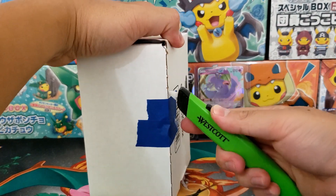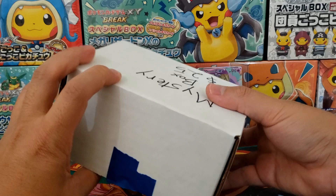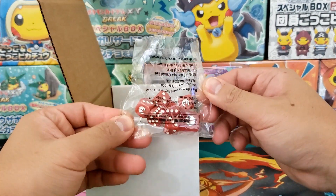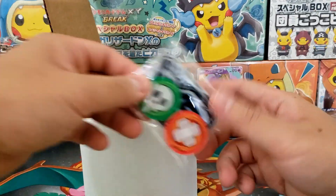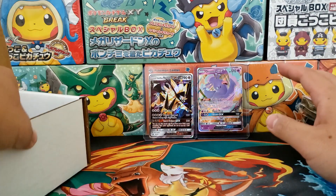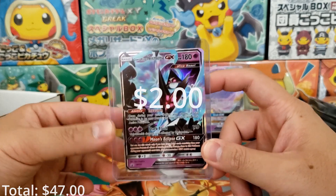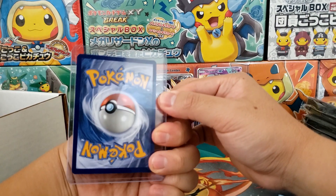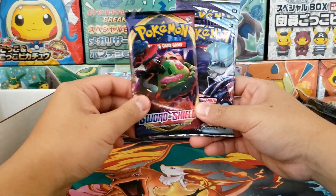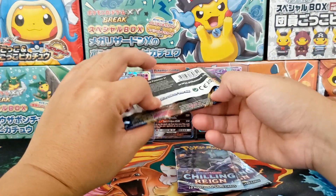If I get another pack of sleeves, I think there might just be a pack of sleeves inside of all these just to weigh them down a little bit. And we got ourselves pretty much the exact same thing: some dice, some damage counters, and a Charizard Champion's Path sleeve. We got ourselves Dawn Wings Necrozma — just another promo card from pretty much the same product the Dusk Mane came in. Looks to be in pretty decent condition, pretty much near mint — that's probably going to go on some form of giveaway later. We got ourselves a Sword and Shield base booster pack and two Chilling Rain booster packs. No graded Pokemon card inside of that one.